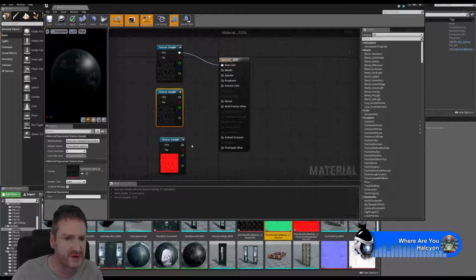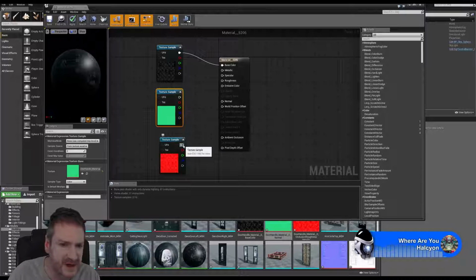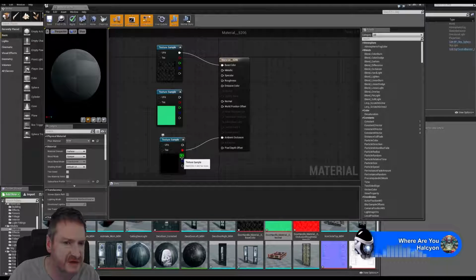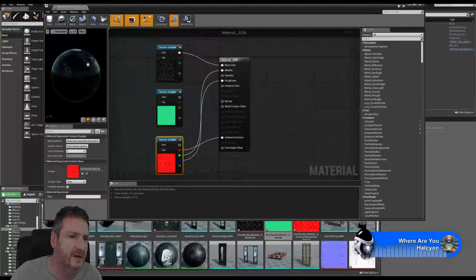Don't actually know if I'll use the normal for this. It's polished steel. It's not really going to have much of a bump to it anyway. The normal map looks a bit wrong there. Let's start by just piping in our ambient occlusion and our roughness and metallic. So the red channel goes to our ambient occlusion, the green channel goes to our roughness, and the blue channel goes to our metallic. Okay, let's save that.